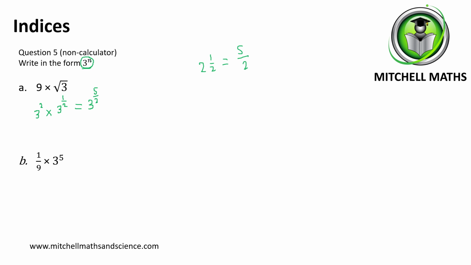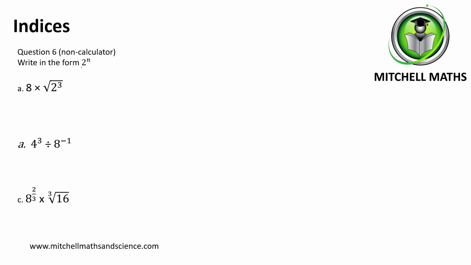For part B, again, I'm going to write it as 3 to the power of n. So I've got 1/9. And I need to think, what is 1/9 as 3 to the power of something? Well, I know that 3 squared is 9. So if I've got 1/9, it must be 3 to the power of -2. Because if you remember from the other questions, when we go 1 over, it's a minus indice. And we're going to multiply that by 3 to the power of 5. And when we multiply them together, we add the indices, but because one of them is negative, it's going to be 5 minus 2. And that's going to get us 3 cubed. And I know we know what 3 cubed is, but we're going to leave it as that, because that's what we've been asked to give our answer as.